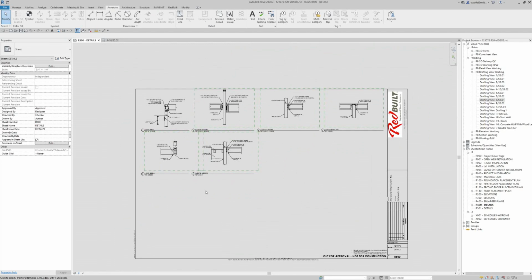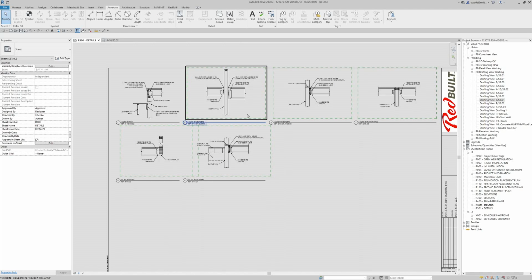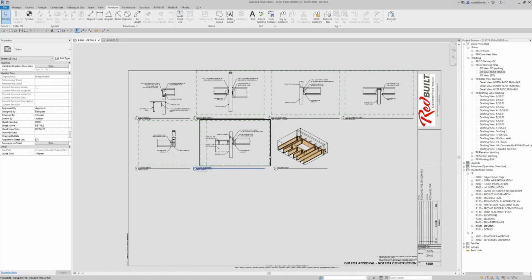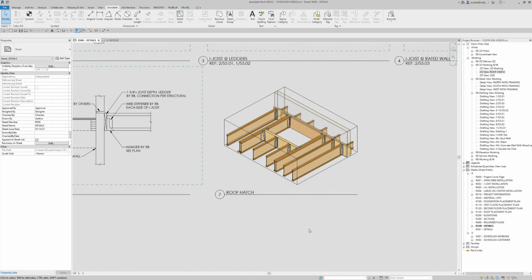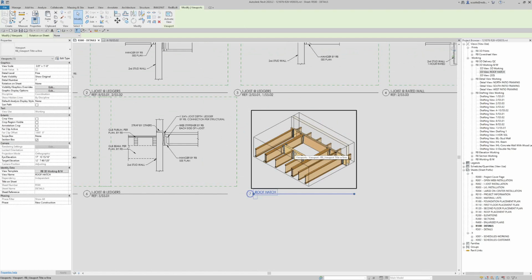And that is about the basic steps to creating details, annotating them, and adding them to the sheets. Next, I'll show you a couple specialized details. Here you see I have a specialized 3D detail I'm going to show you how you can create. And this is from a live 3D view of our project. So we'll go through the process of creating and adding this to our sheet.